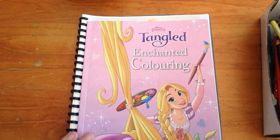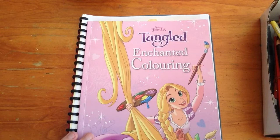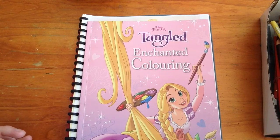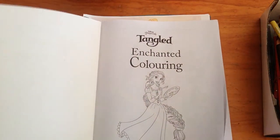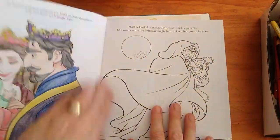And there was a lot of different Disney ones, but Tangled is one of my favourite Disney movies. I do love all Disney movies, but I'm really quite fond of the newer ones, just the animation, and it looks so real, and the adult type jokes in that movie as well, just fantastic. So I really love Tangled. So I did buy this, and I did start a page that I coloured. Actually, I finished a page, I should say.